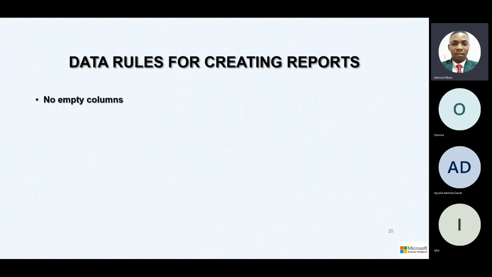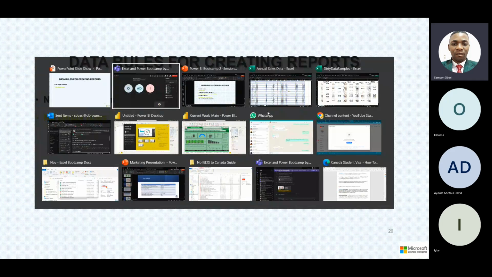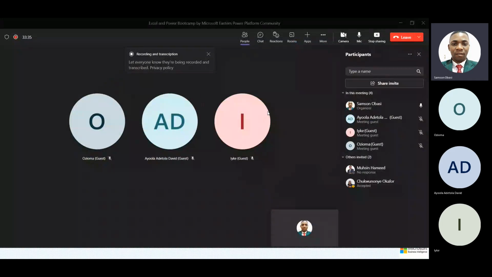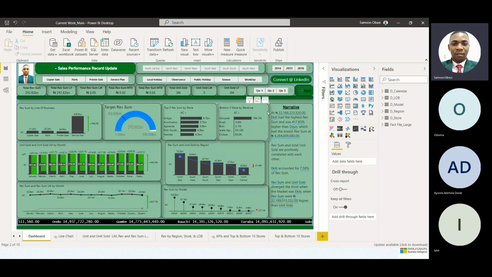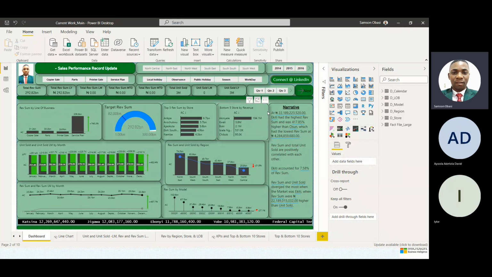Now we'll be starting with these data rules. Yesterday I did mention that we'll be diving into Power Query today, looking at how best we can clean our dirty data. Recall that in our previous session we created a report with pivot tables as well as Power Pivots, using a clean data set.